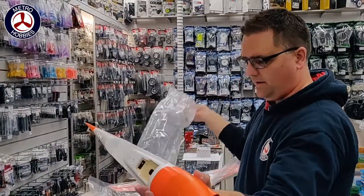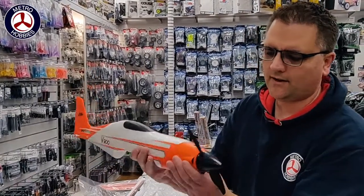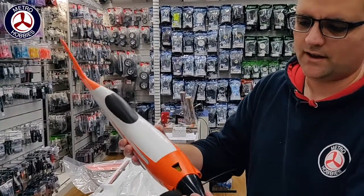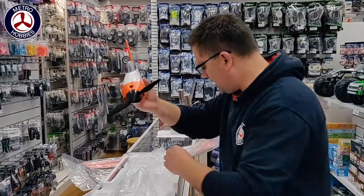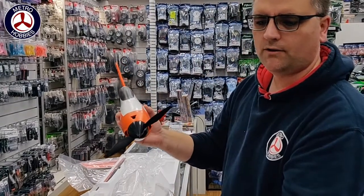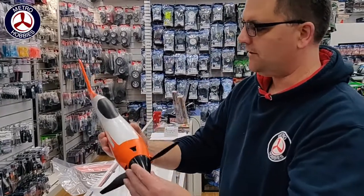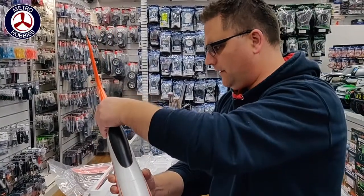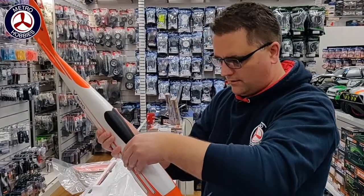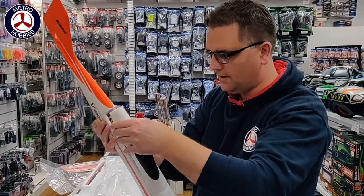There it is. This looks so cool. It has an absolute monster motor on the front right there. It does have a plastic spinner pre-mounted on the plane, but there is an aluminium spinner included as well, which looks really nice, so I'll definitely be putting that one on. The canopy, how does it attach? There's no release mechanism. I'm assuming this just pulls out. There we go. It's just magnetic.